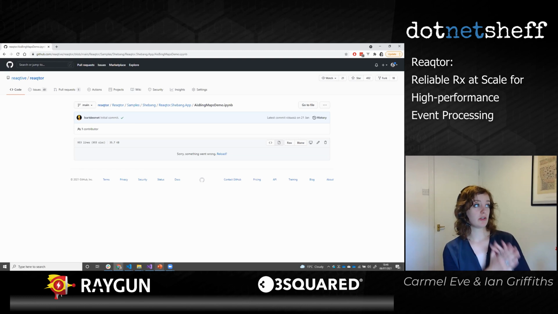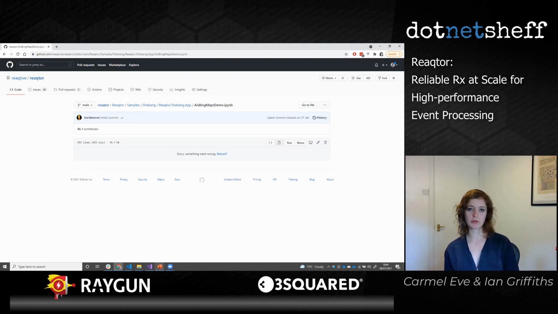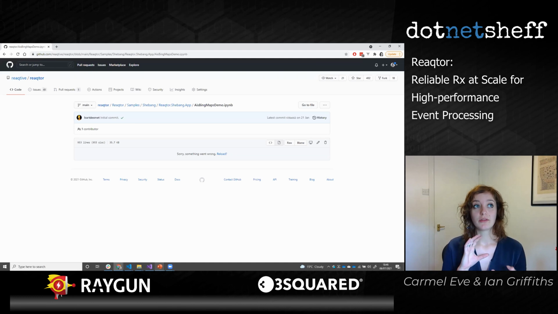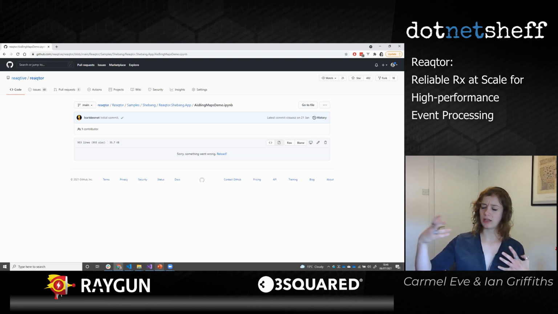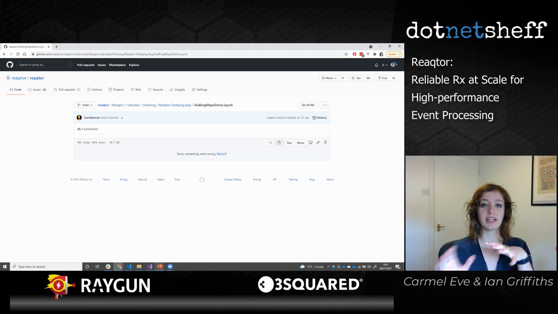But all of the code in this repo is the stuff that's been open sourced. So this contains all of the platform which has now been open sourced. And this is the code which underpins much of Bing Cortana, which is Microsoft's digital assistant technology. And the journey to getting it all open sourced has been quite a long one, but I'll let Ian talk about that in a bit more detail now.